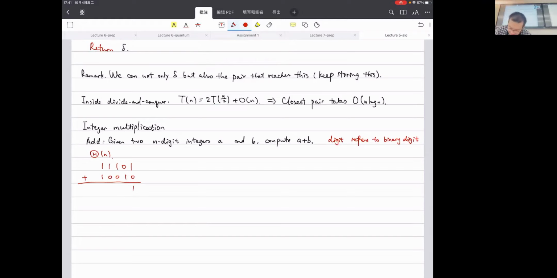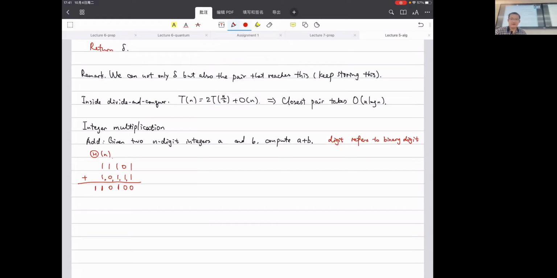This is probably too simple an example, but let's do this. For adding here, the cost is simply linear in n because you're just adding from the end. Here is 1 plus 1, here is 0 but you carry to another digit, and here is 0 plus 1 plus the carry. This gives you a 0 and then a carry, and then 1 plus 1 together with this one gives you a 1 here. And 1 plus 0 gives you a 0 with a carry, and this finally gives you this result. So you can clearly see that this cost is basically just theta of n.